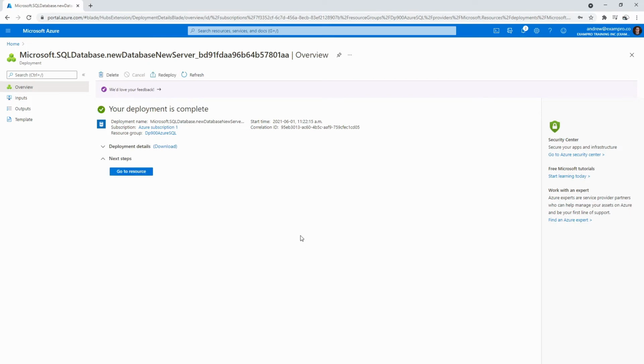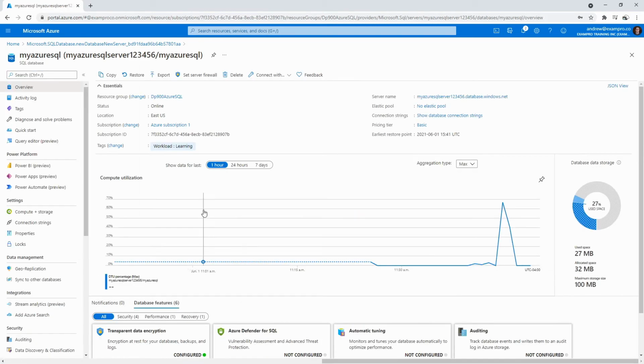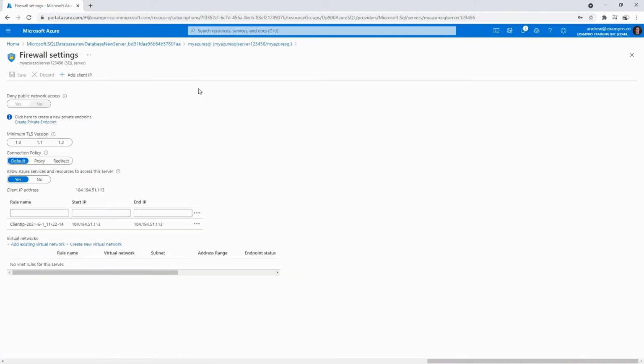All right, so after a short little wait there, our server is ready. So I'm going to go ahead and hit click, go to resources. And what we can do on the left-hand side is just do a little bit of exploration. So look at the top here where it says set server firewall. Remember from our security part where if we had set some default rules, well, here they are. Okay, so here is my IP address that is allowing me to connect to it.